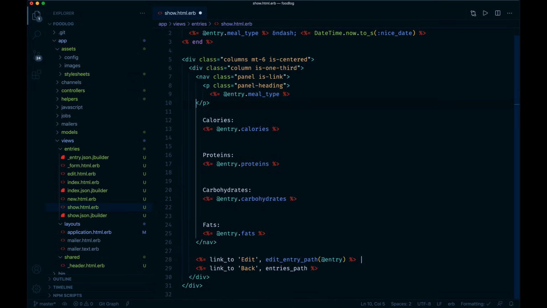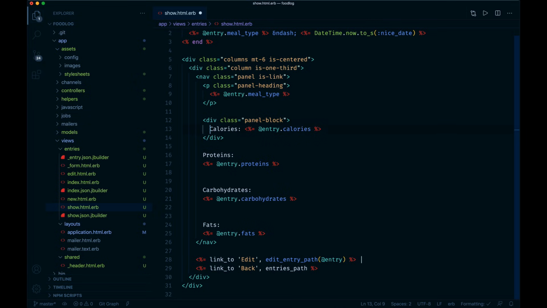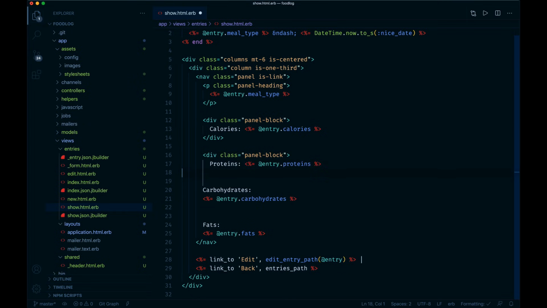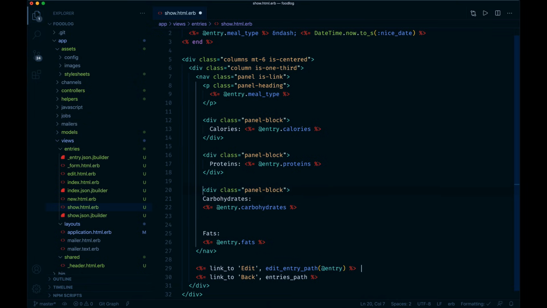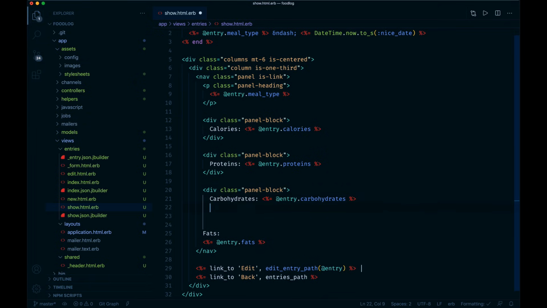I'm going to keep the calories there actually. Okay, so I'll just kind of follow suit with these two or three. There we go.